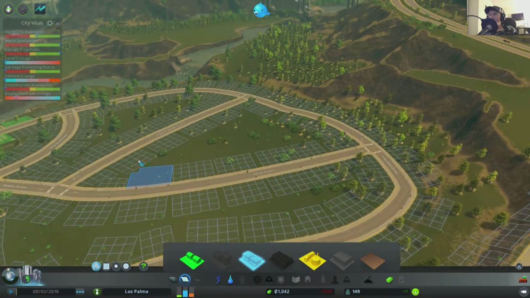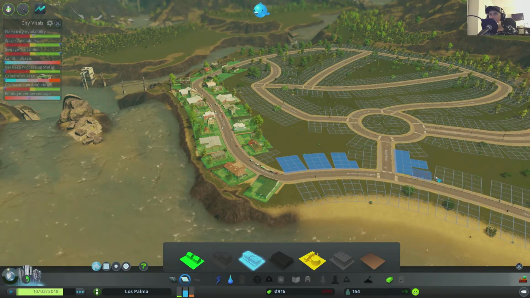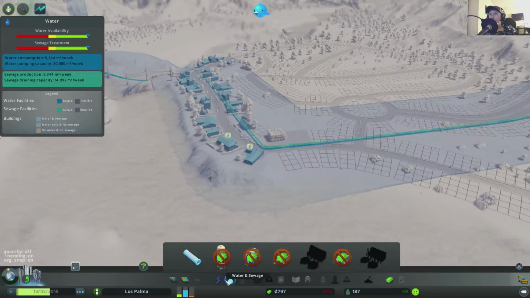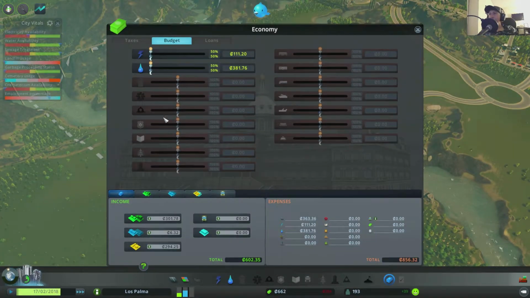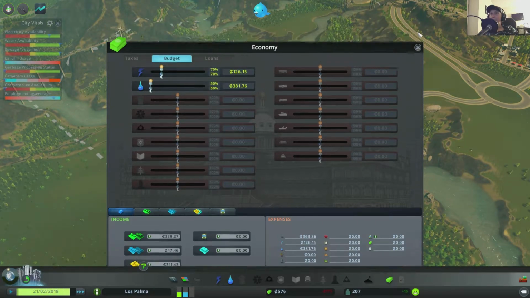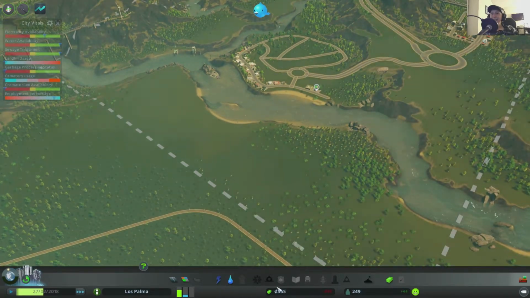Alright, before I totally run out of money here, let's get some commercial. Actually, I want to dezone that one. Some commercial in here. They should have water. I need to up my budget. I'm not quite making enough electricity for this right now. Up it by 20%. Plenty. Beautiful. Am I profitable yet? Oh, I'm so close to being profitable. Yes! Yes! I'm making money!